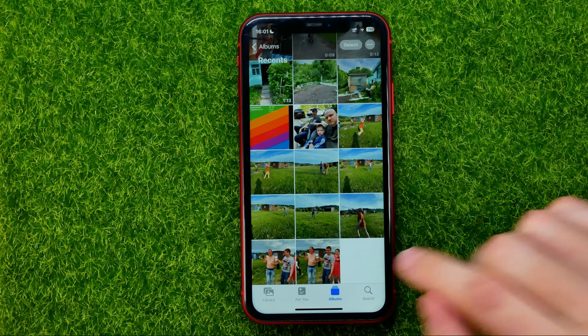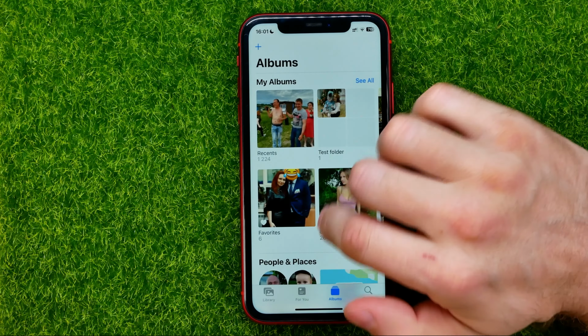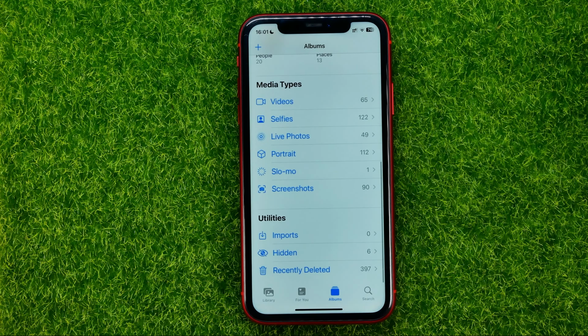All we have to do is just get back into Albums and then scroll down to the very bottom, where we can easily find Recently Deleted. We can get into that album, and that's where we can find a photo that we have just removed. I can open it up, and then let's say I want to recover that photo.